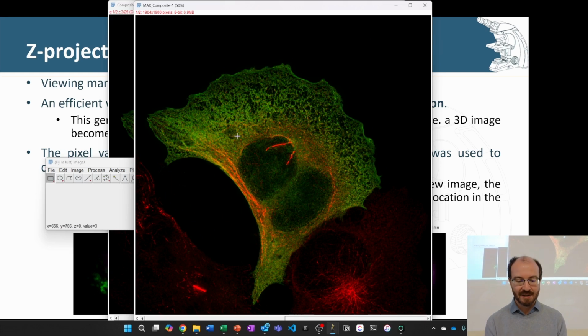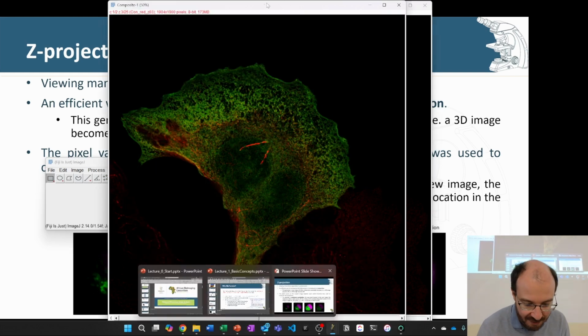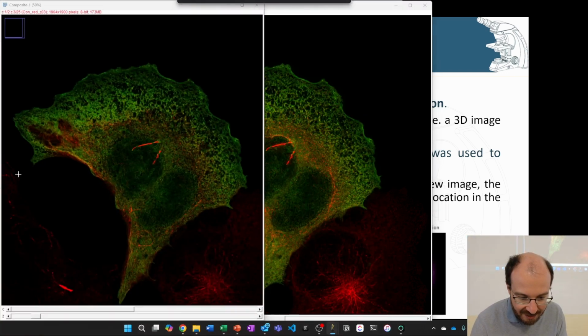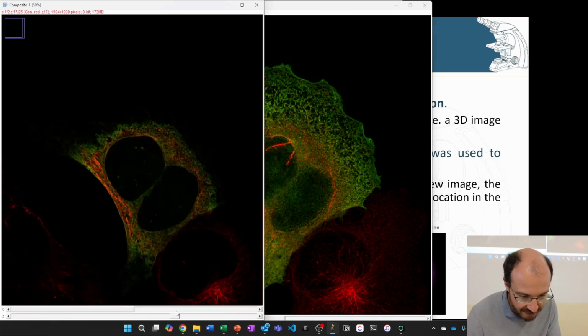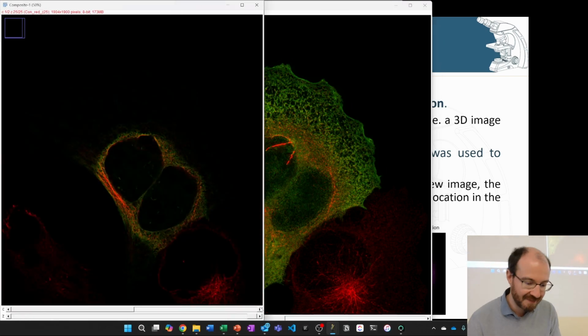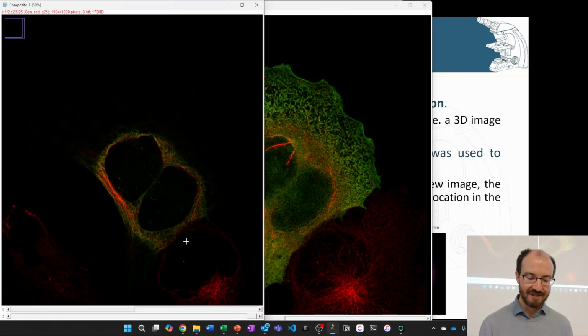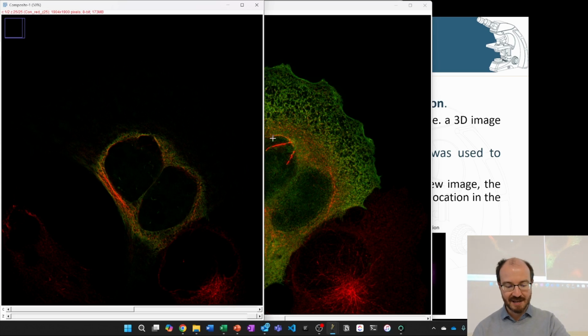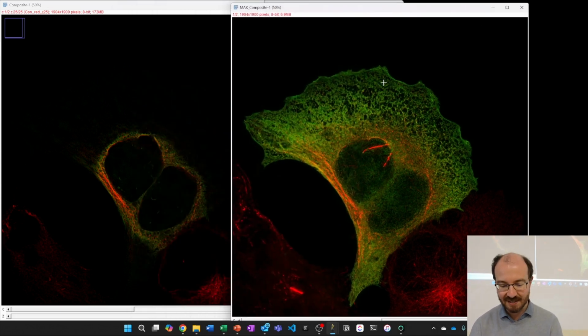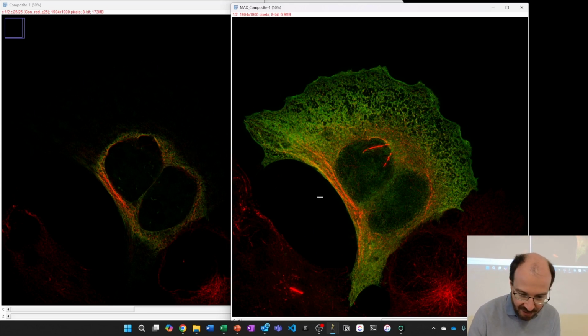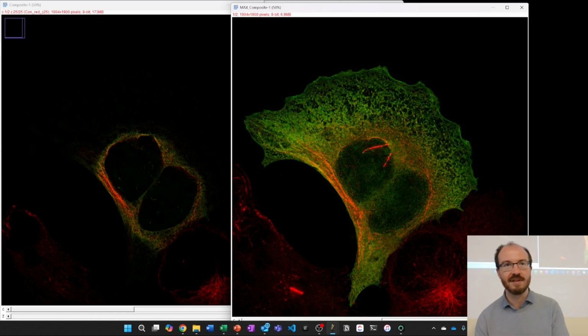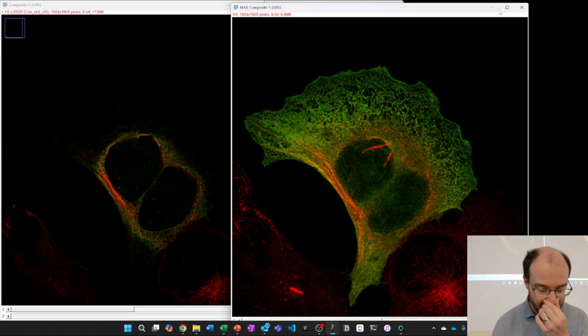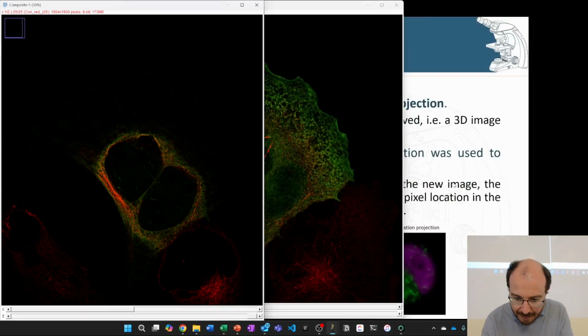But to understand the structure of my cell, if I was to look at a single slice here, maybe not the best example, but if I go to a single slice on this front, I don't really have a full understanding of my cell. This slice communicates something, but not everything, and this projection communicates a whole lot more about the structure. So now I can maybe have them side by side and say, okay, I see this structure going on here, but oh, it's in the context of the larger cell. So a Z projection is a very helpful tool for that.